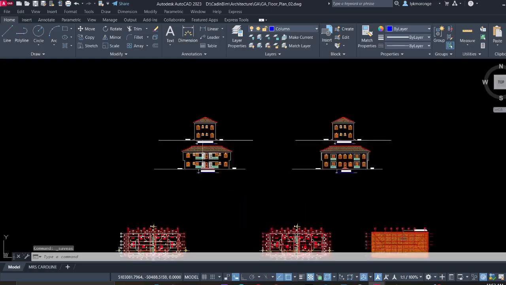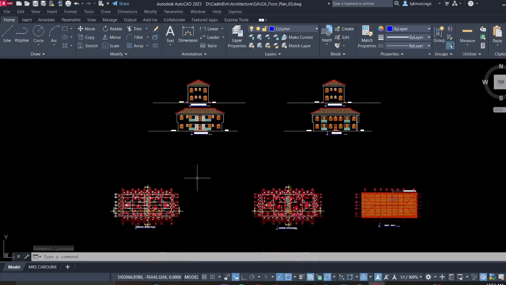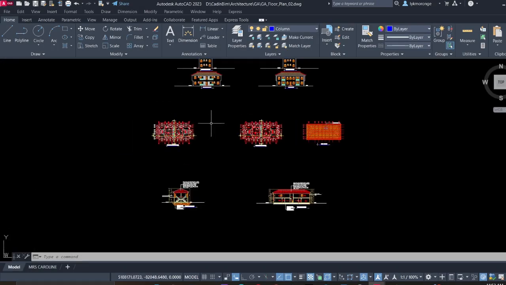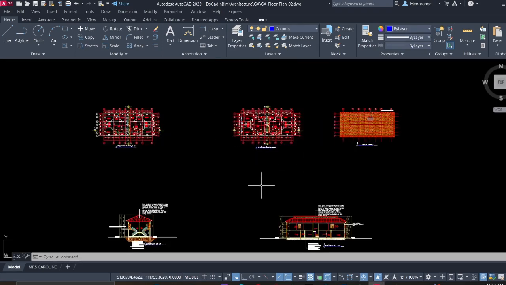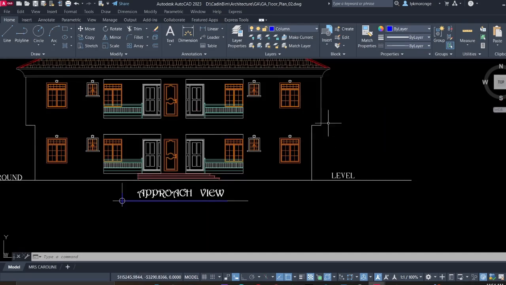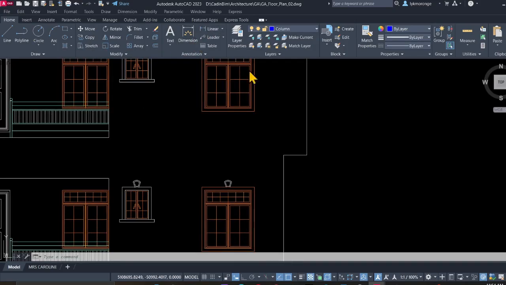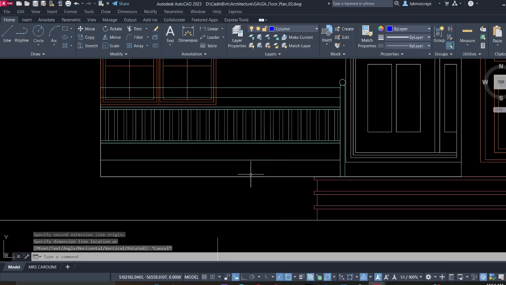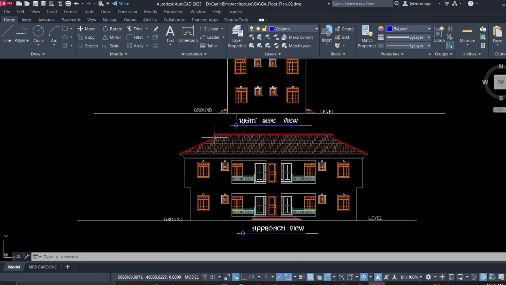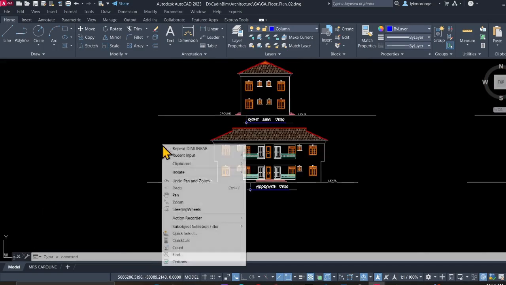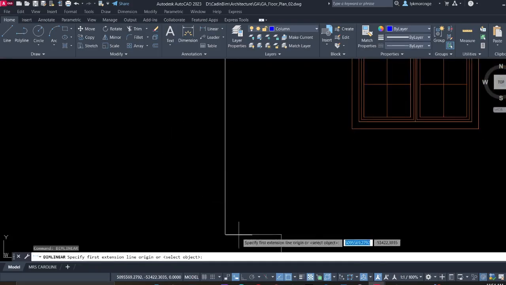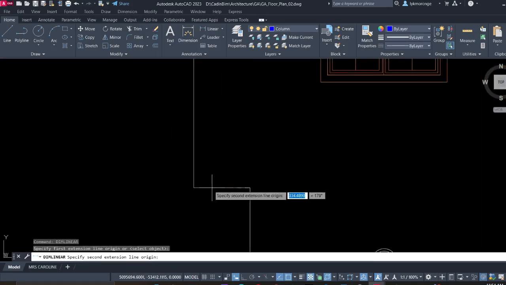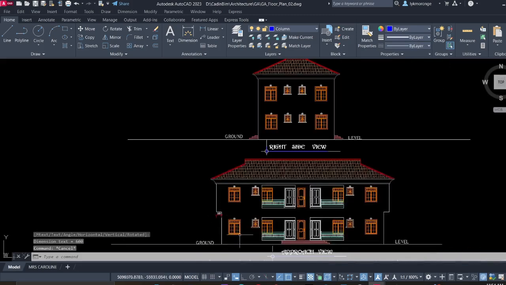Now that you have saved your model, the next step is that you have to study it, like an audit of the model. You have to understand that you have this cantilever here, so you can take the measurement to see this. It's just a 600 cantilever, but that's on your approach view or front view. And then on the side view, we don't have any cantilever. You can simply come here again and measure this. You see all these cantilevers are the same. Come here. Yes, they are the same. All of them are 600.